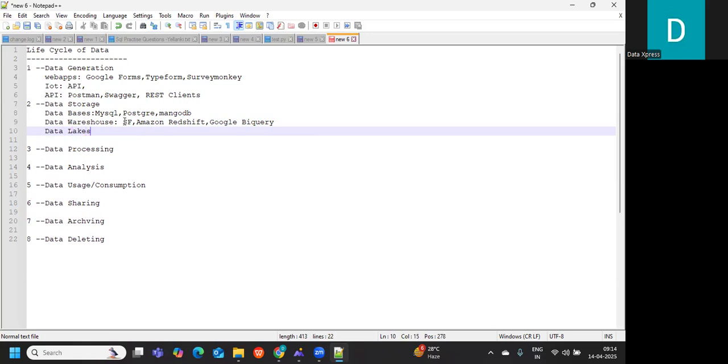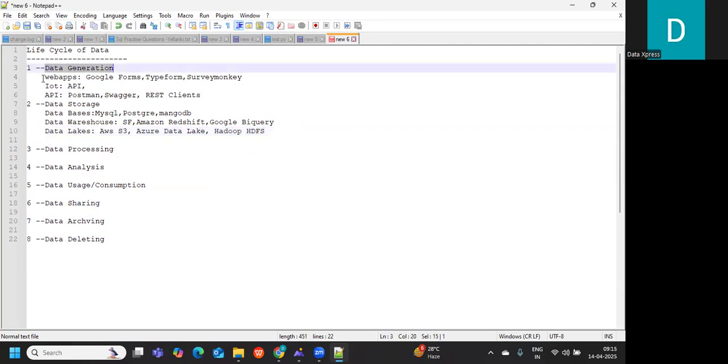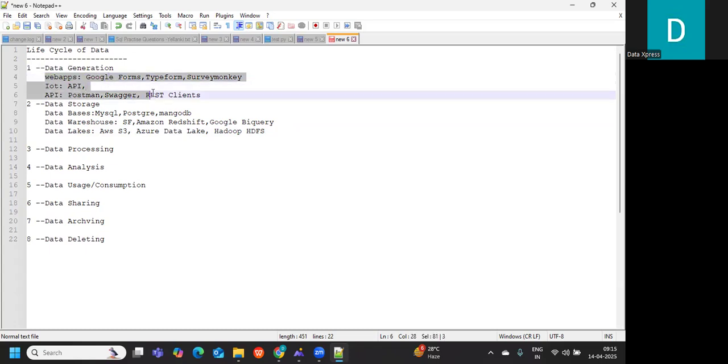Again, we have AWS S3, Azure Data Lake, and Hadoop HDFS. So we learned about data generation, and how this data is getting generated.